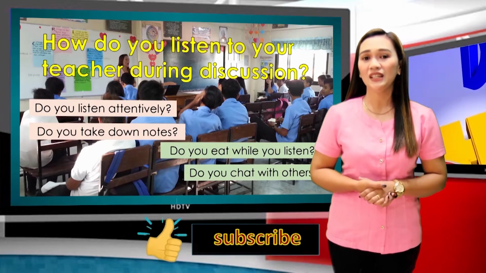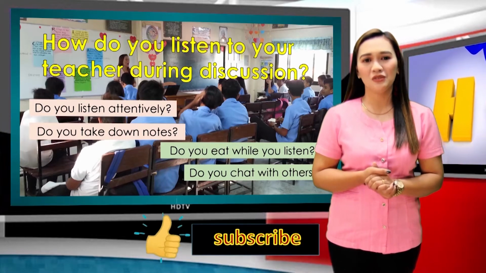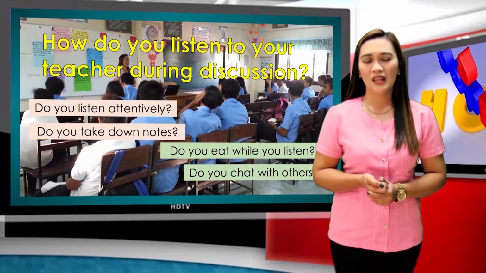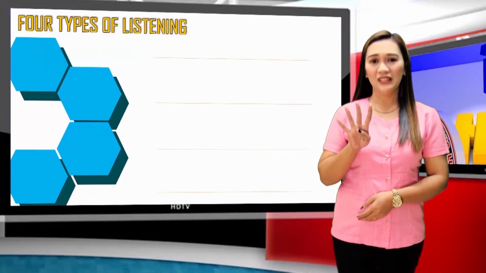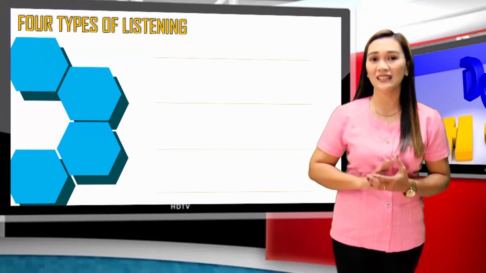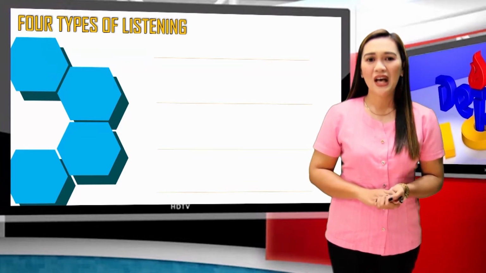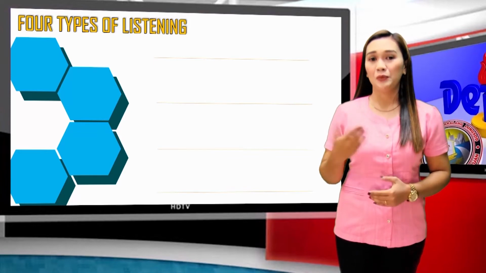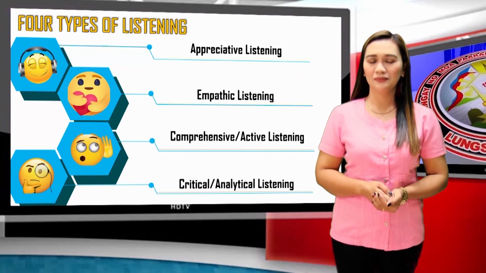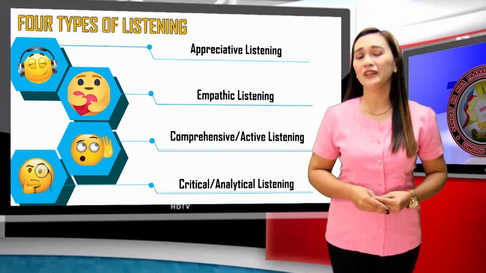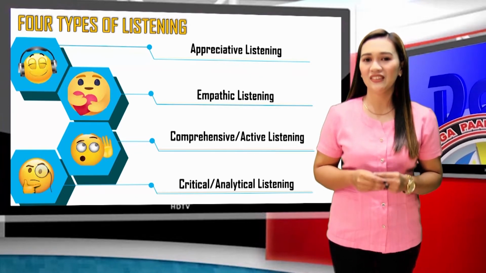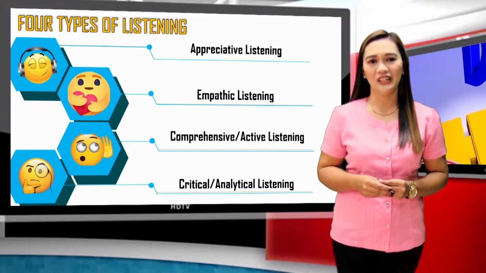When we engage in listening, we are doing so for many different reasons, depending upon the goals which we are trying to achieve. There are 4 different types of listening that are essential to know when deciding what your goal is as the listener. The 4 types of listening are appreciative, empathic, comprehensive, and critical. Familiarize yourself with these different types of listening so you can strengthen and improve your ability to critically think and evaluate what you have heard.